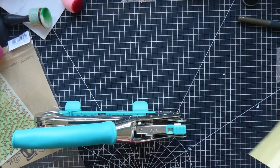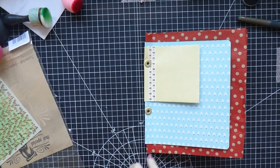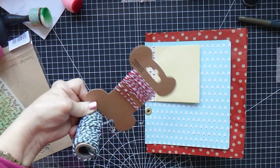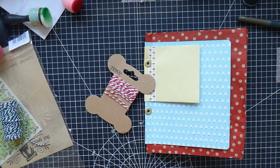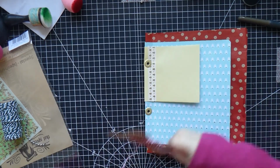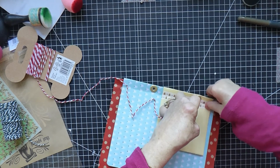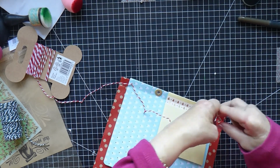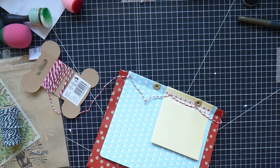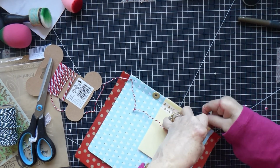Right, yep, that's caught. That's rather good. Wasn't sure at all that would work. So I just need to get a bit of baker's twine. Which colour should I go for? I think I might do red. Now it just gives it a finishing look, and then we'll see what we've got. I definitely didn't have room for another piece of scrapbook paper in here, but I'm going to trim that because it's not going through because it's curling up and just at the end. Go through there.